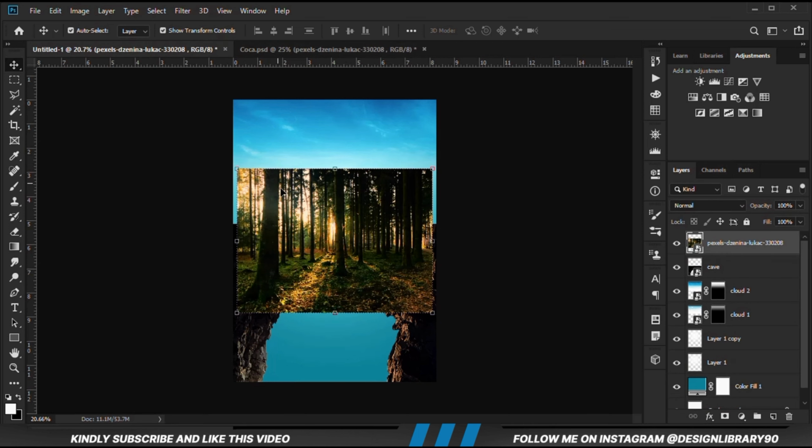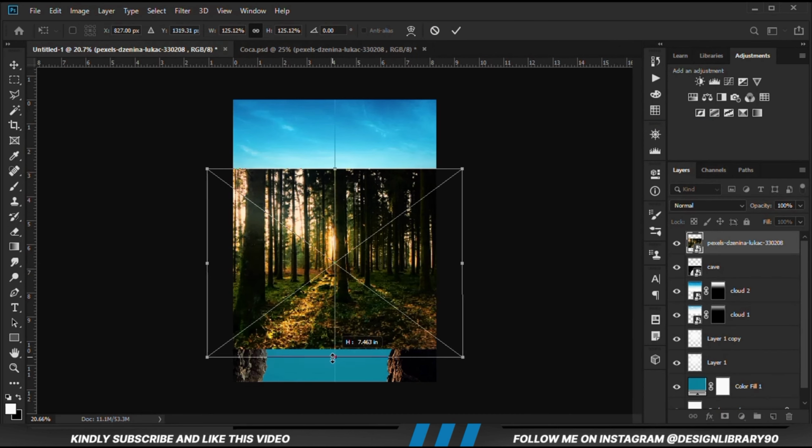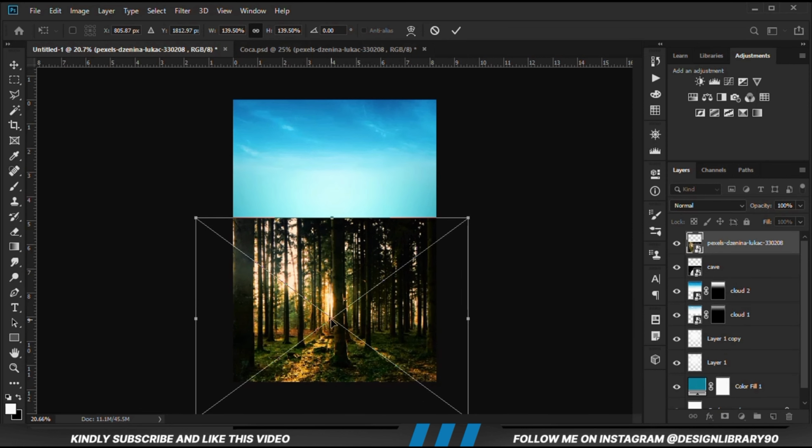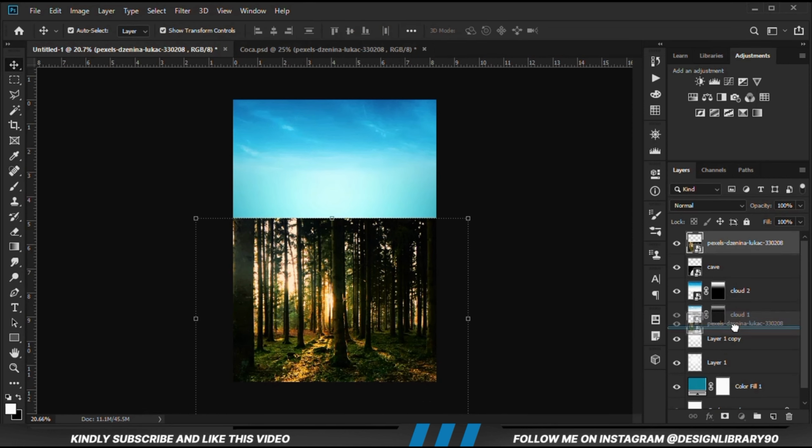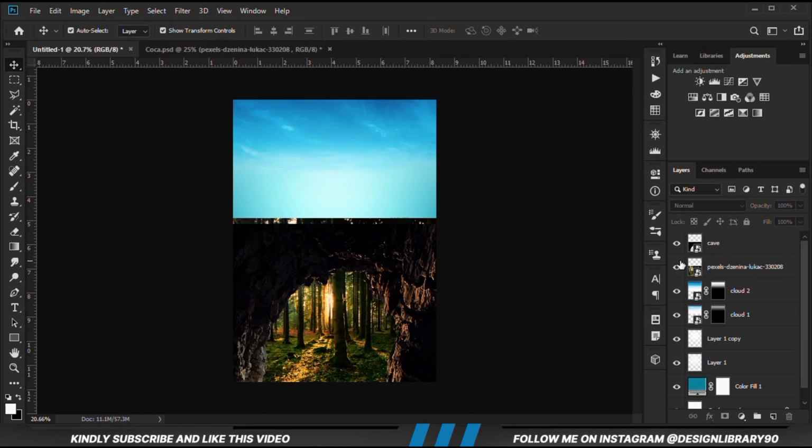We copy this item. Right click and convert to smart object. Then we just drop this layer right here.